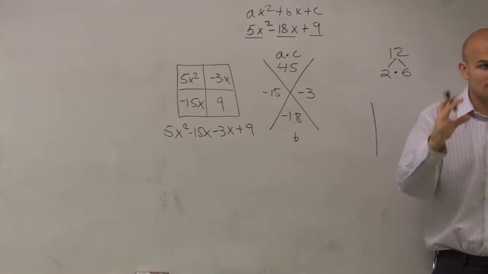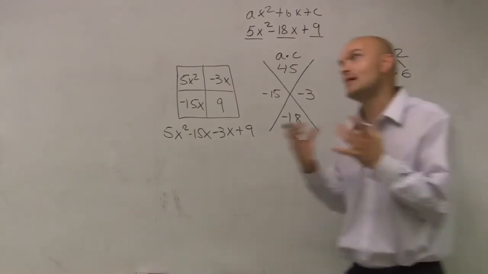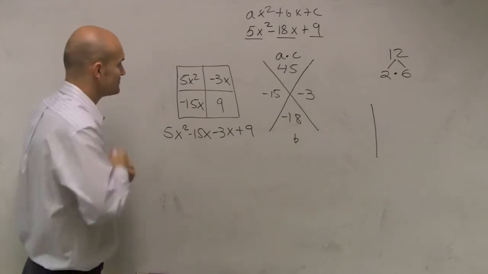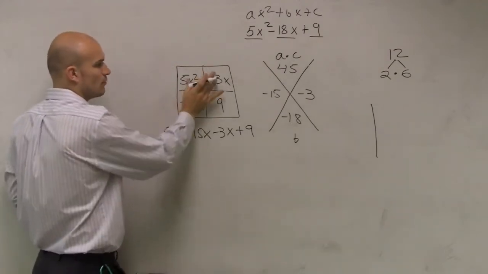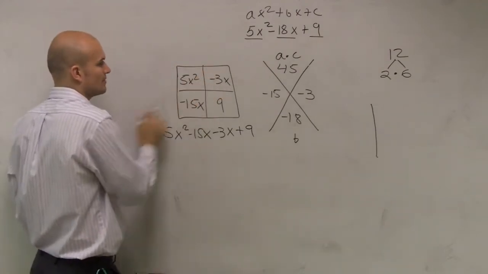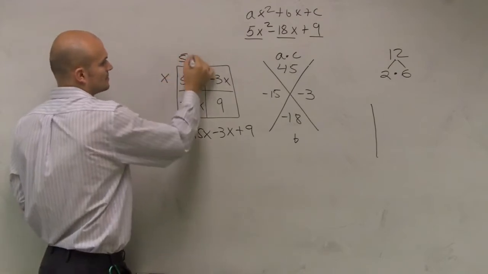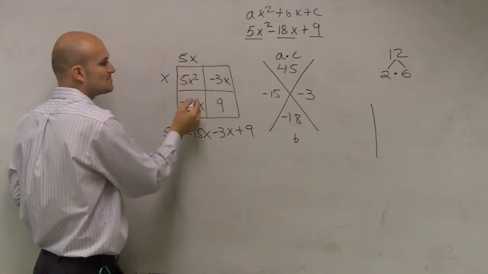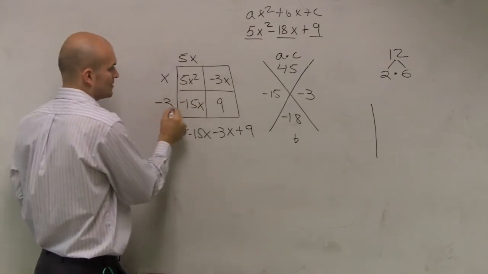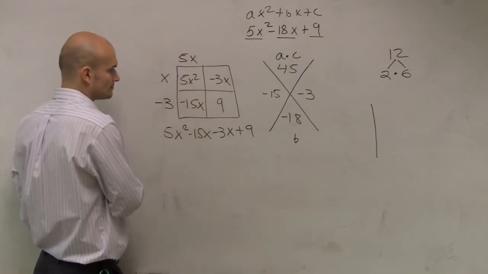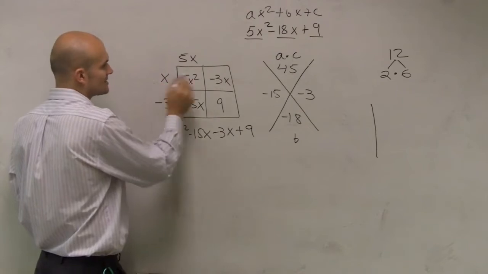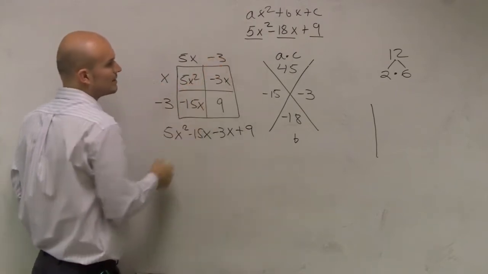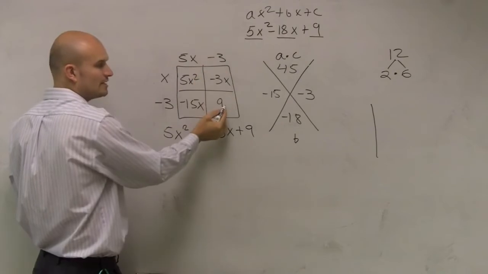So now to figure out what the two binomials are going to be, we can take the inner box and say, all right, what two numbers multiply to give you 5x squared? Well, you could say x times 5x. 5x times x gives you 5x squared. 5x times what gives you negative 15x? Negative 3. x times what gives you negative 3x? Negative 3. Does negative 3 times negative 3 give you 9?